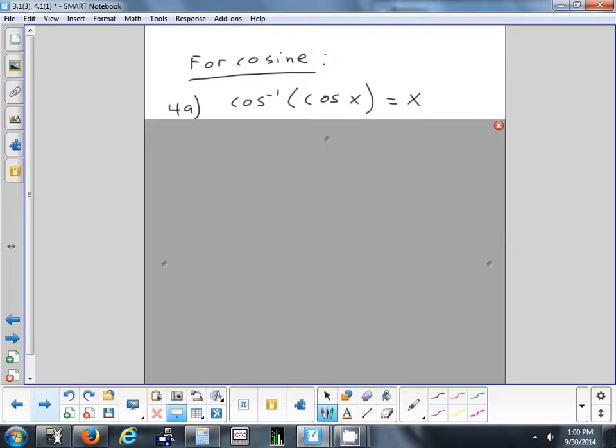Okay, and cosine. So for cosine we have two formulas, very similar. It's going to be formula 4a and 4b. Why'd you jump to 4? Is there a reason? Oh, I don't know. That's what the book did. If you look these up in the book, these are the same numbers the book uses. I don't know why they skipped 3. But if you look in your book, this formula is on page 184.